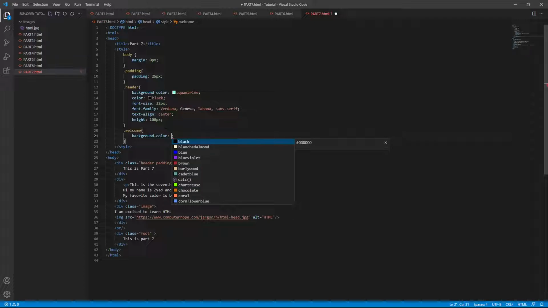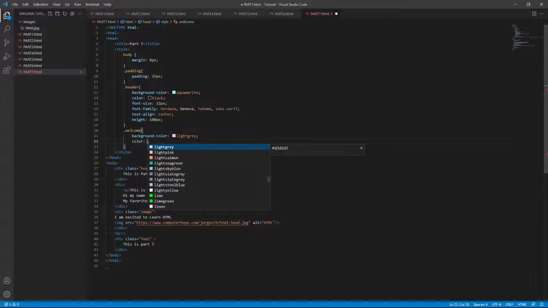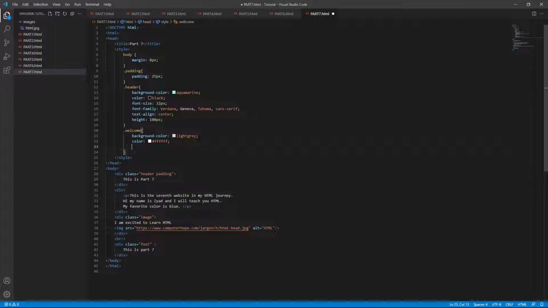Let's just try something like brown. We're trying to think, what can we do? A light gray? Light gray sounds fun to me. So a light gray. Let's switch our font to be white. I can show you, if you want to do hex, it's just FFFFFF. That is our white for hex. So if you know hex, you can do that. But it's easier to type out the actual color because it's easier.